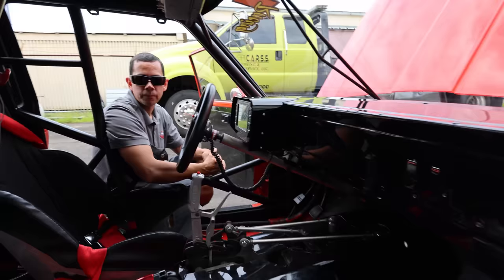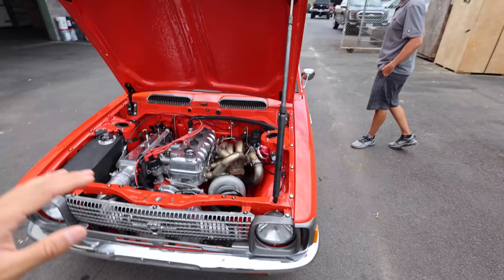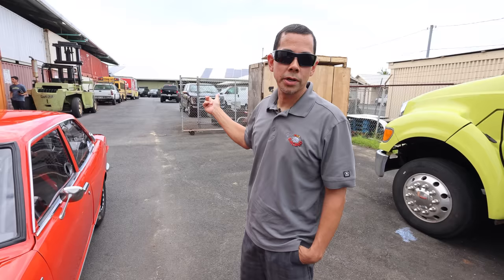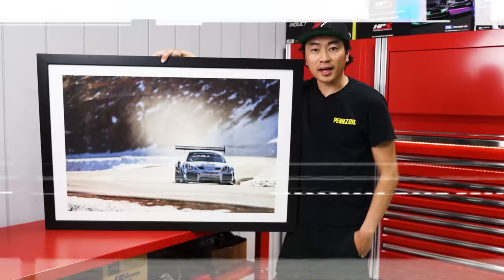Thank you so much for showing us this build — this is just so cool. I love this so much. I love that you're going against the grain almost just for the culture aspect of it. Yep. Chase, who owns the shop where we're going to dyno, asked if we're going to run exhibition or enter a race. I said no, we'll probably just run exhibition. They love it because we're here basically just for the show, and people come from all the islands just to see this.